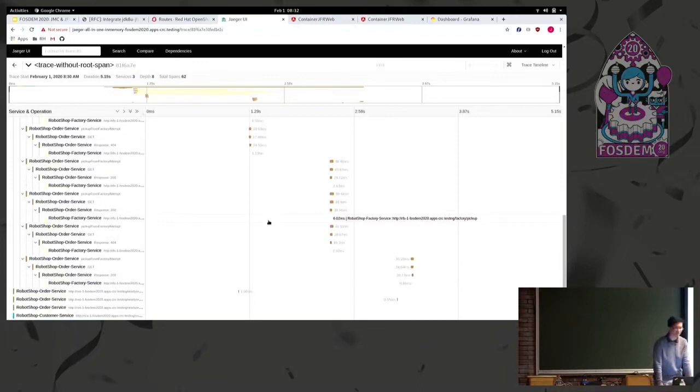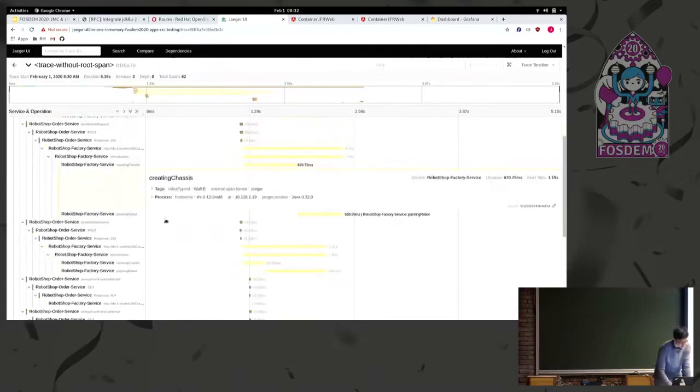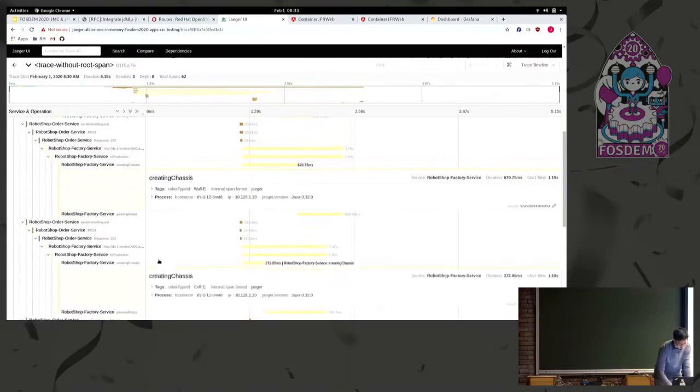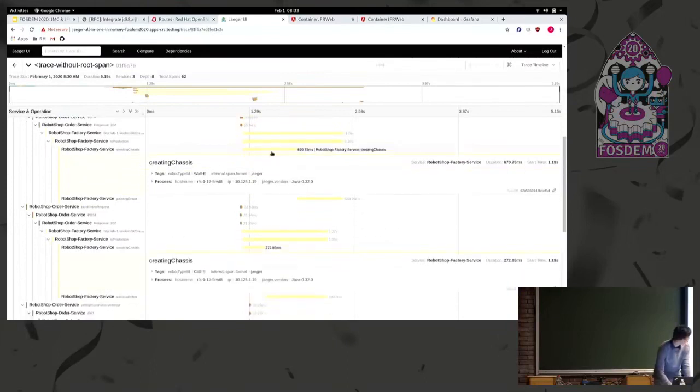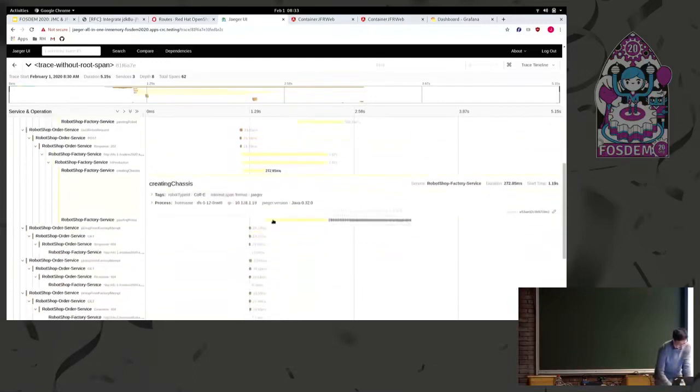But when you're trying to diagnose issues or potential performance problems, you do need a little more. And that's where, in combination with something like JFR, you can solve a lot. So in this scenario, this is obviously a dummy project. There are a few problems coded into it. For example, in the creating chassis, you can see here, when I was creating the Wally robot, for whatever reason, it took 670 milliseconds, whereas when I was doing coffee, it was only 272. It's a huge difference.